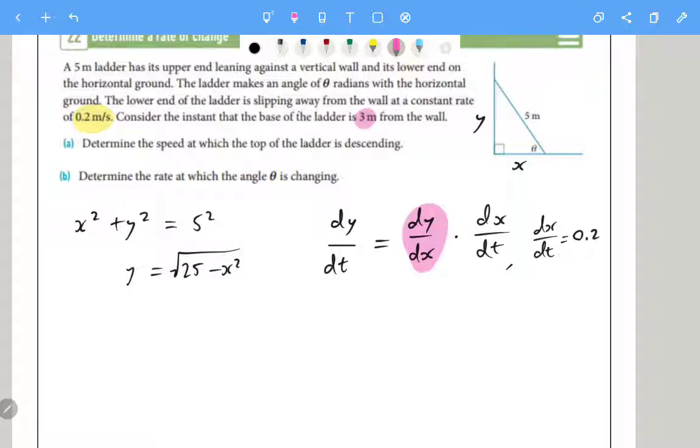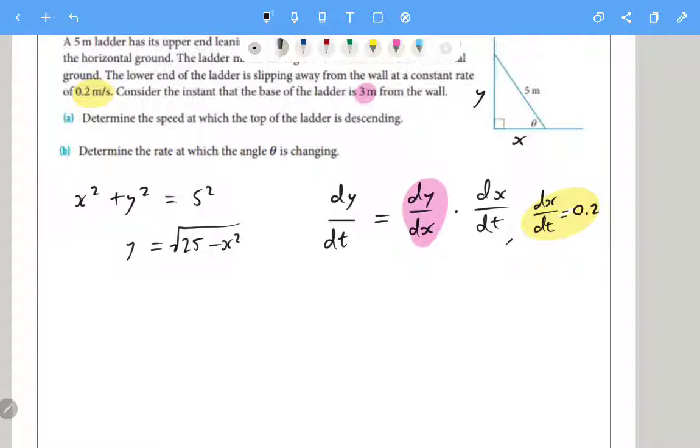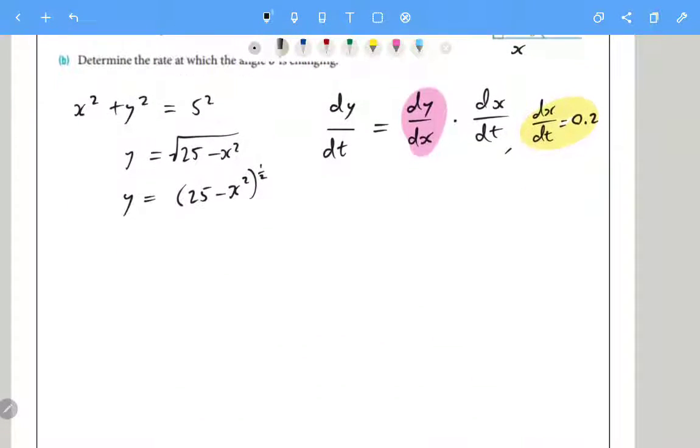Because we know that this part here is just a constant. It's going to be that the whole time. So if we're going to be taking the derivative of y over here to get dy/dx, well, the first thing is let's rewrite it so it's got a power. Square root is the equivalent of to the power of a half. Now let's go through and derive it. dy/dx. Bring the half down. Half minus 1 is negative a half, multiplied by the derivative of the brackets, which is negative 2x.